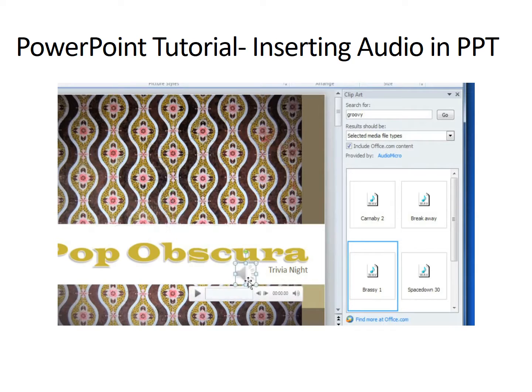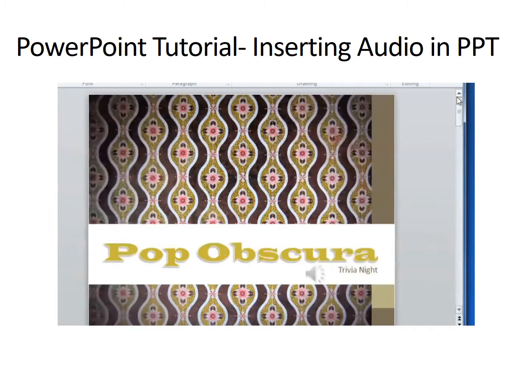Now once it's there, you can listen to it by clicking the play button. And if you want to jump to a different part of the song, just click anywhere on this timeline. And you can change the volume by going to the speaker icon on the right. I'm done with the clip art for now, so I'll close this.